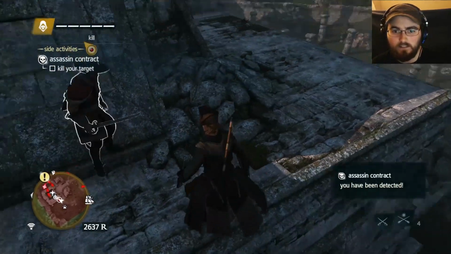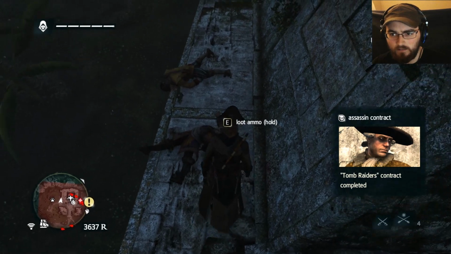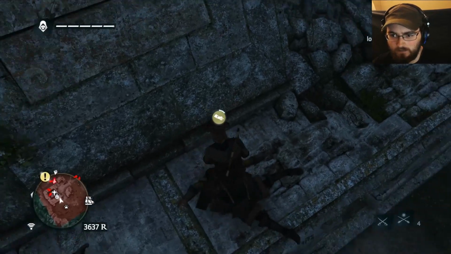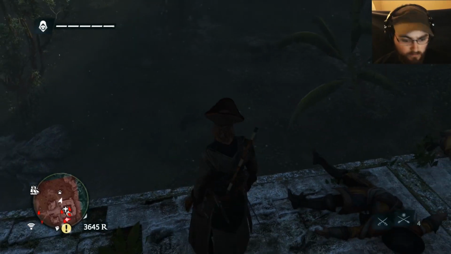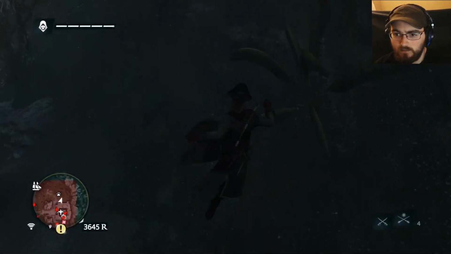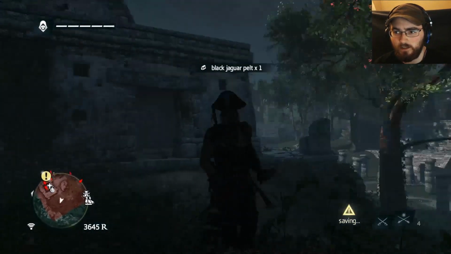Well, that worked out. That was my target? Really? Okay, then. Huh, alright. Well, that was fortuitous. Hello, Connor. I guess I can skin the cat. You know what they say, there's more than one way to skin a cat. But this is the easiest way.